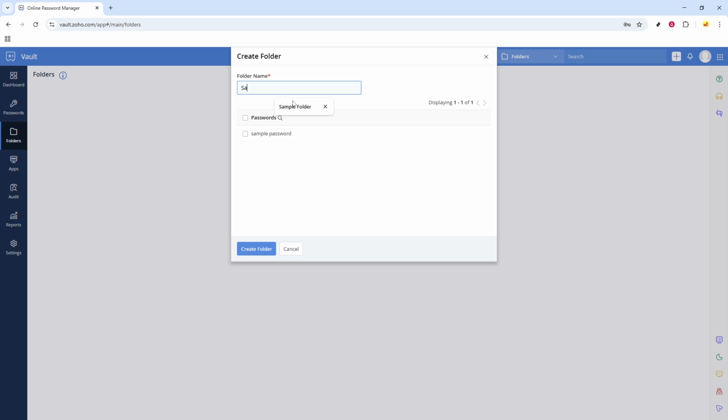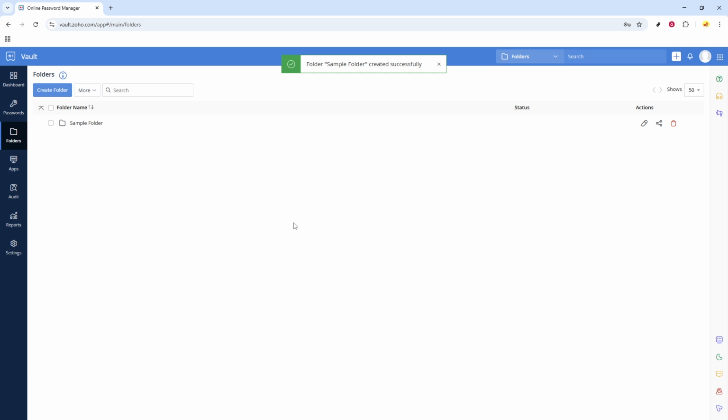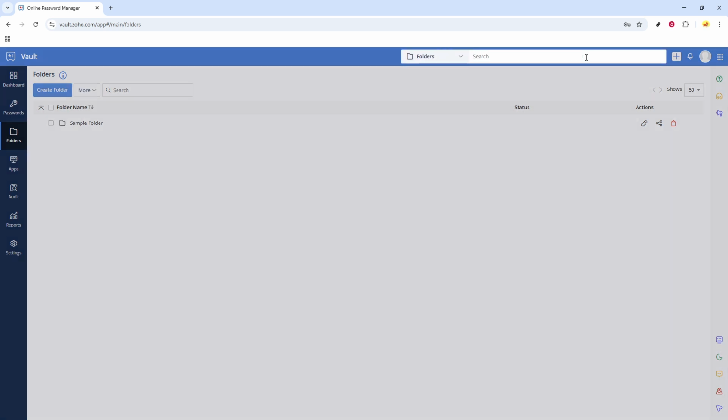Once your passwords are sorted and stored, there's a handy search bar at the top of the dashboard. This feature allows you to quickly locate any stored account by simply typing in a few keywords. Whether it's an email address or part of the account name, this search function can incredibly speed up your process of finding the right details, making it an efficiency boon.